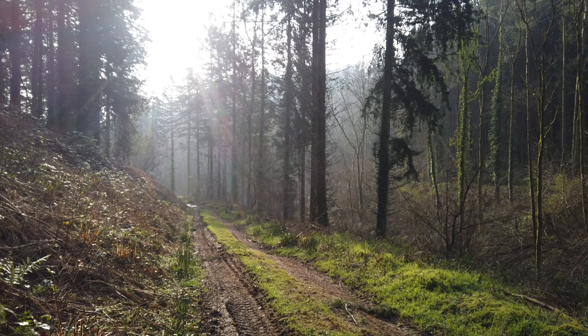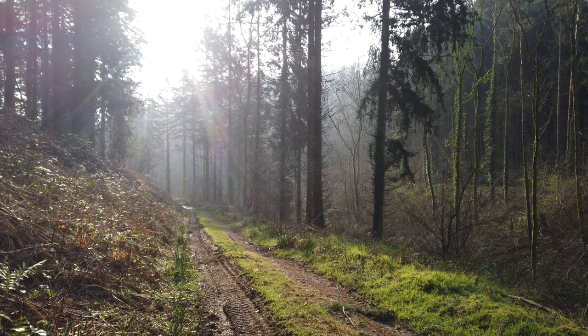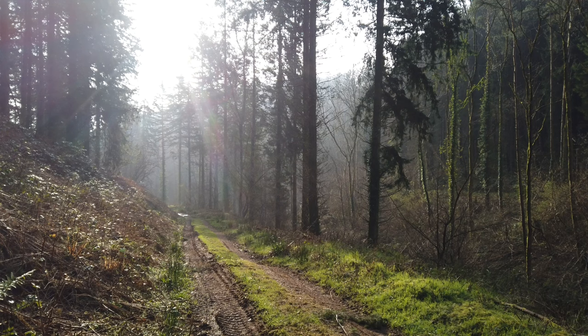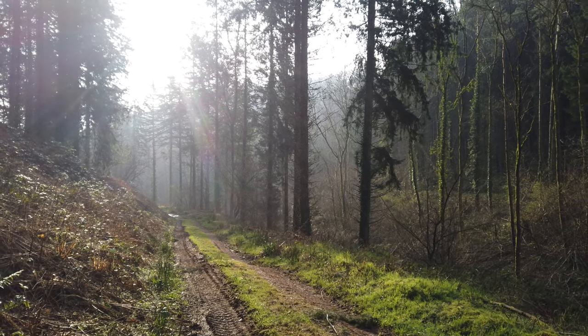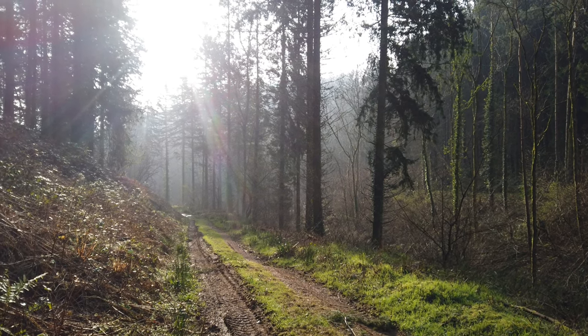Okay, so this bit of water is just getting more and more overgrown the further I go down, and more difficult to get to anyway. I've actually come out from the undergrowth now and managed to find a track, so I am going to head back up over the hill back towards the van.